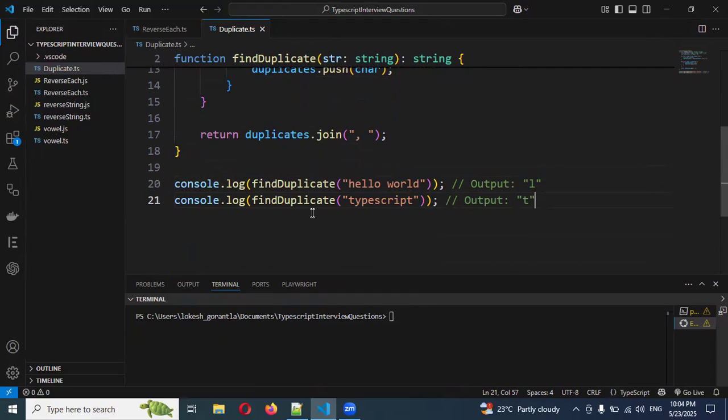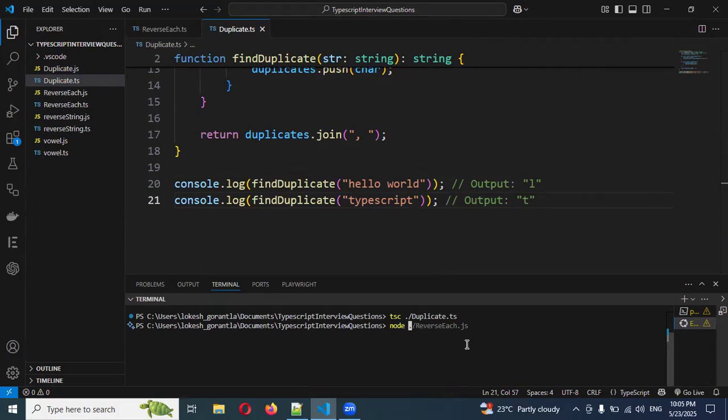Now, if I run this specific one, before that we need to compile the duplicate.ts file, and then run it with node and the dot js file.